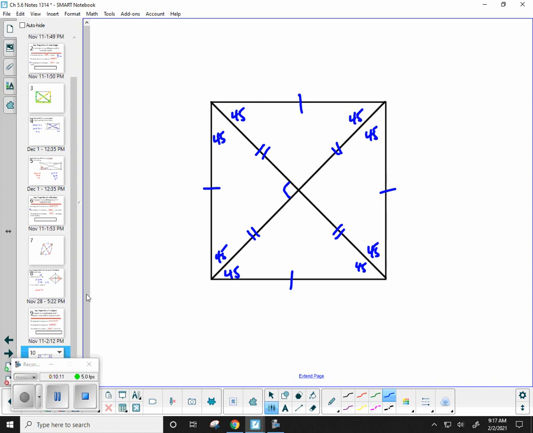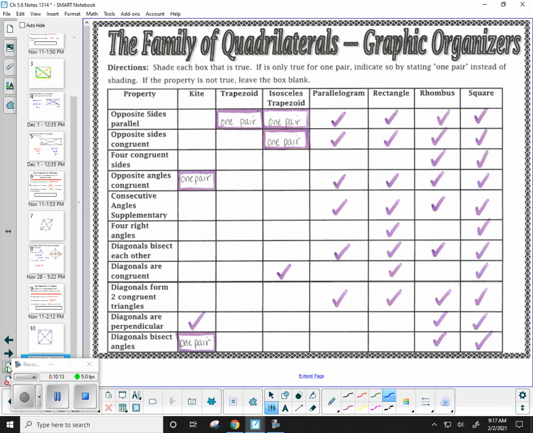I know this was a lot to put together, so what I made for you is this graphic organizer. Well, I found the graphic organizer and did the rest here, but I put in check marks for everything that's true. For a square, all of those things are true. For a rhombus, all of those things are true. Keep in mind, if it's true for a parallelogram, it's true for all the special parallelograms, so once you have a parallelogram, it's all the way across. I also put some points of clarification in for the ones with the purple boxes. Opposite sides are parallel is only true for one pair of sides on trapezoids and isosceles trapezoids, so I put some clarifications there.